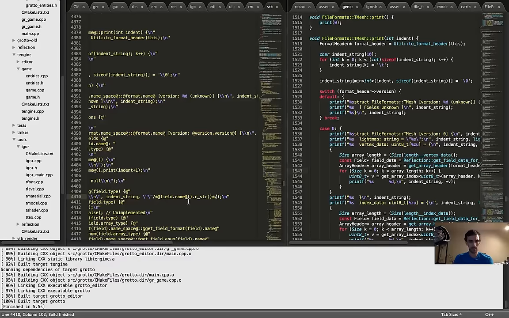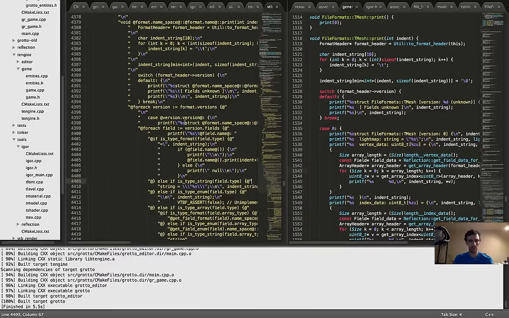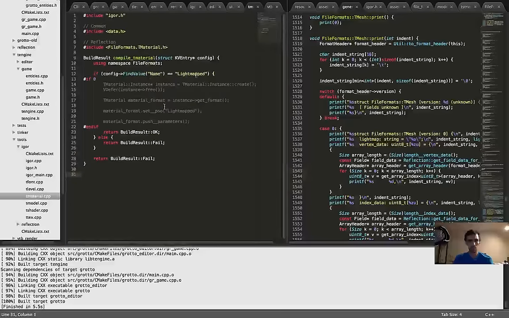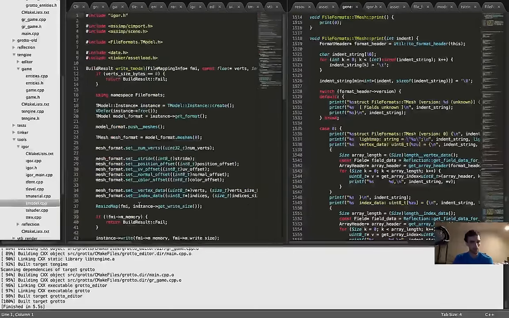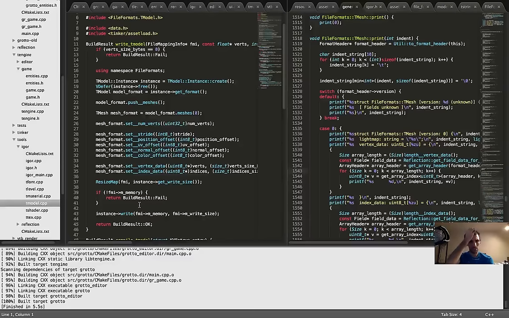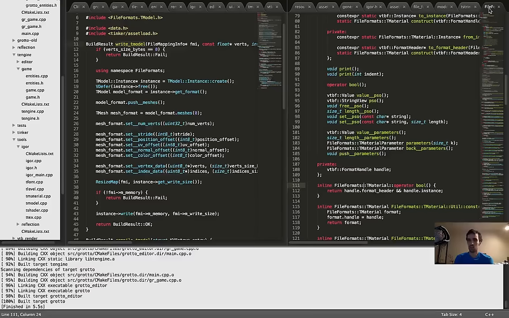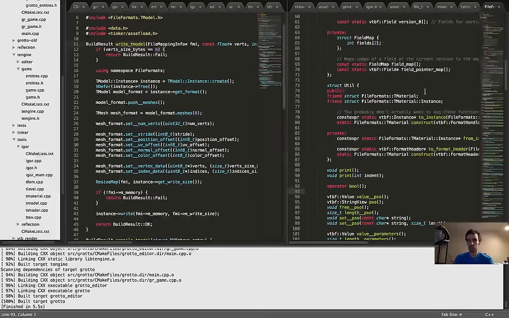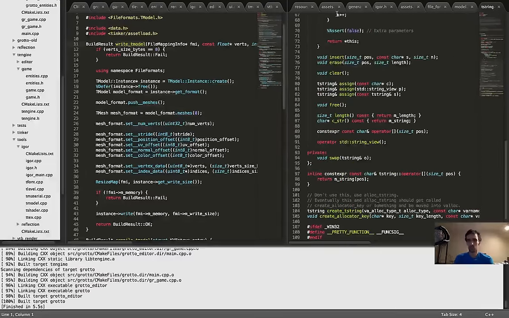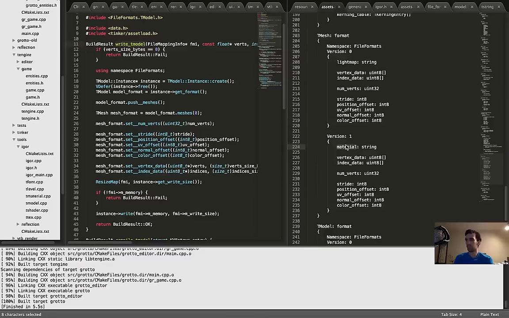Okay, so that compiled. How did that compile? I guess I'm not actually creating any models. No, I do have a model compiling thing here. Oh, I just never actually used the light map parameter, which is good. So now anytime I need to write a model to the hard drive, I need to also include the material that I want to render the model with.